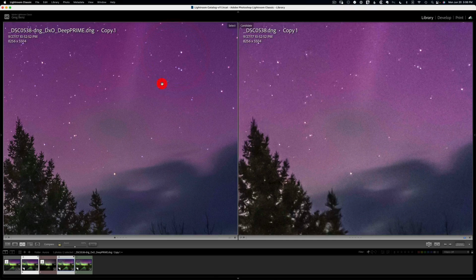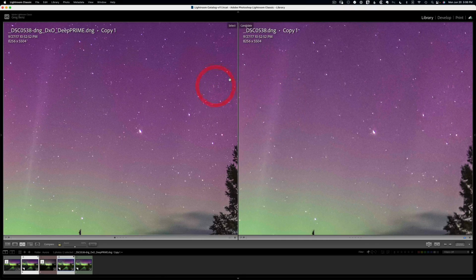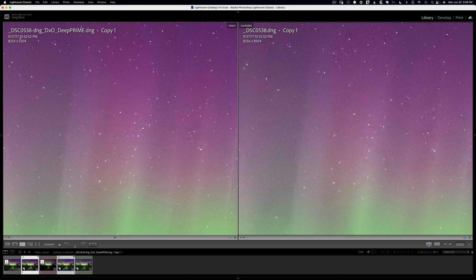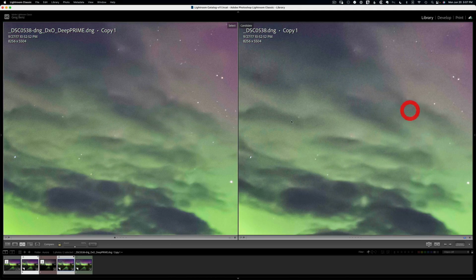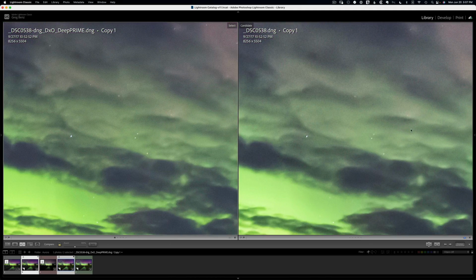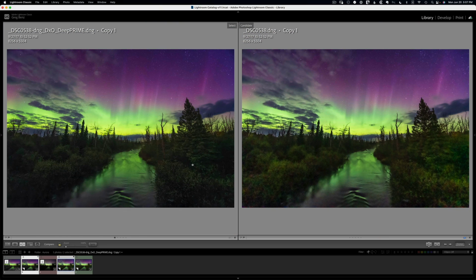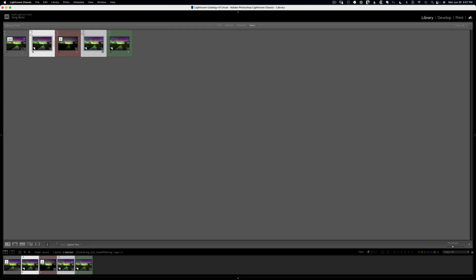And I'm just going to move around, see if there are any other issues of concern in the sky there. And you can see here, these little artifacts. It's sort of taking very minor things and making little comet trails behind the stars or things that are almost stars. Here, these stars in the cloud are more subtle, which I think looks nice, versus here, they're too bright. So overall, I could probably just use this original sky and say that's a better version. So I think I've got my game plan here. I'm going to grab the images I need. So I've got my two different versions from Deep Prime, and then I've got my better looking sky version.